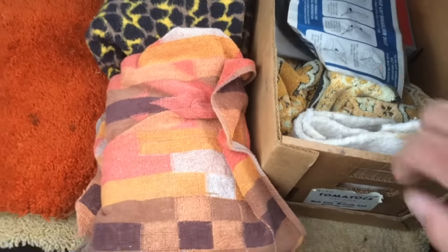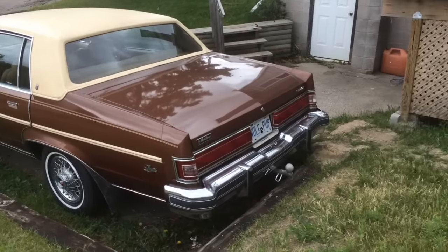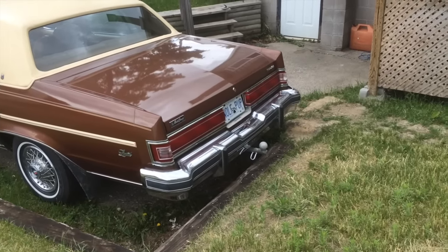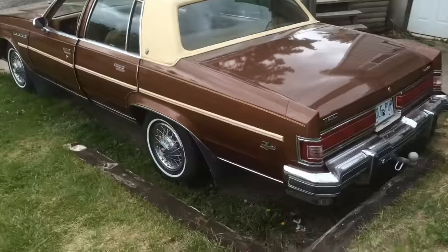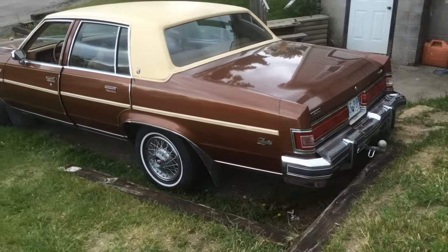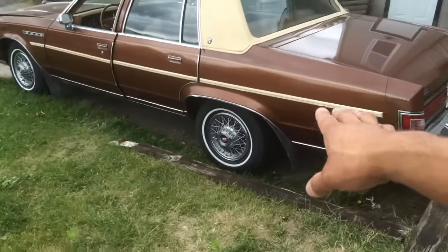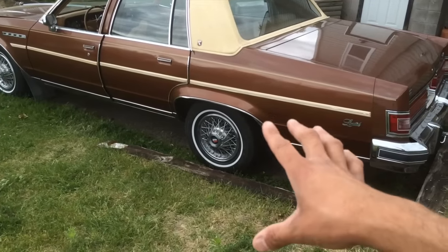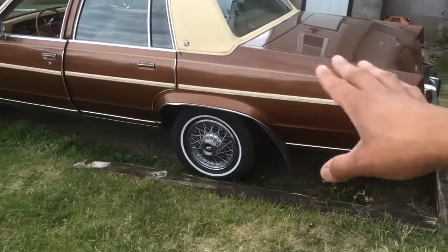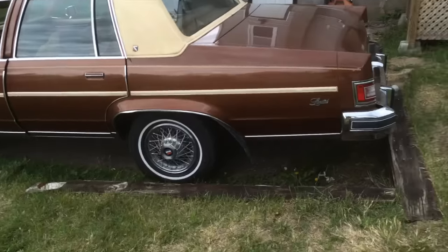This car essentially has an air ride suspension. Rather than just talking about it, I'm going to show how the device works. I'm not going to inflate it more than 50 pounds — I'm actually going to lower the car down to where it was before, where the trailer ball was just touching that board. Right now it's about an inch and a half off the ground. This also makes cleaning the tires easier — notice how much more lift we have. If you watch previous videos of my '83 Electra, you'll notice the whitewalls weren't fully showing because the car was lowered with low air in the shocks.